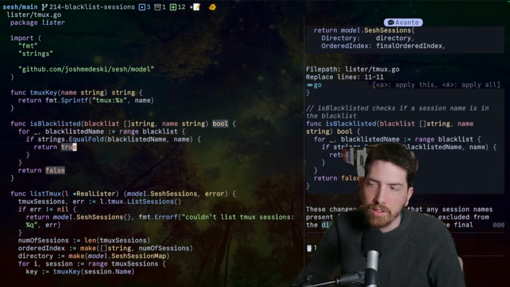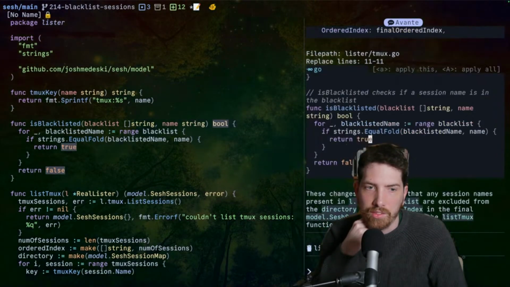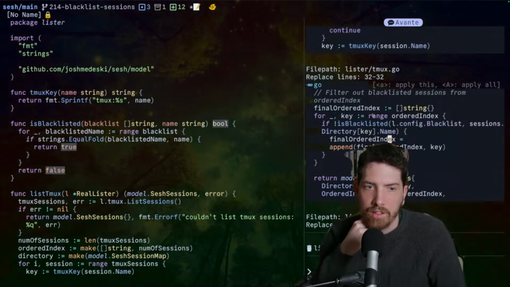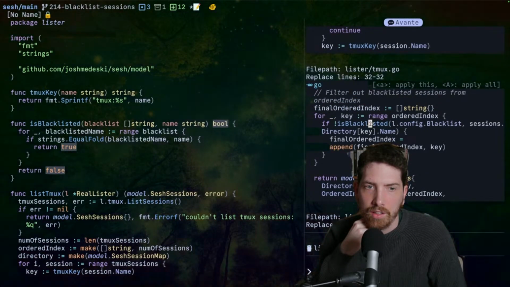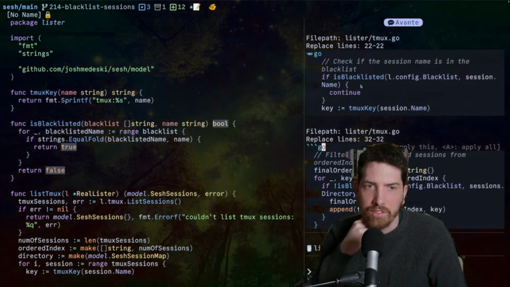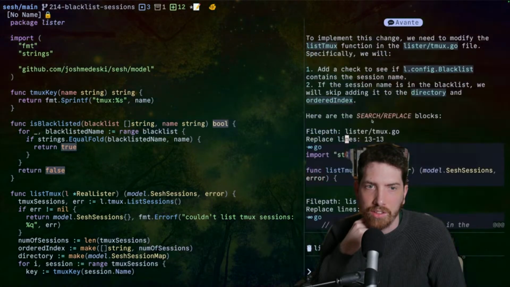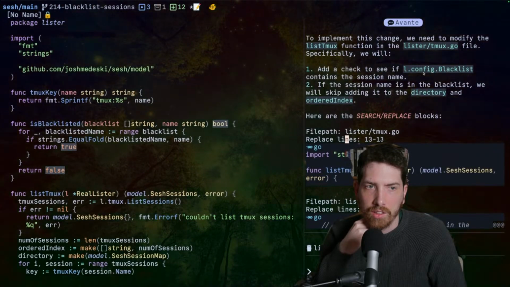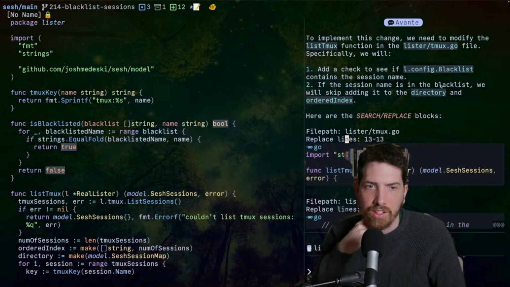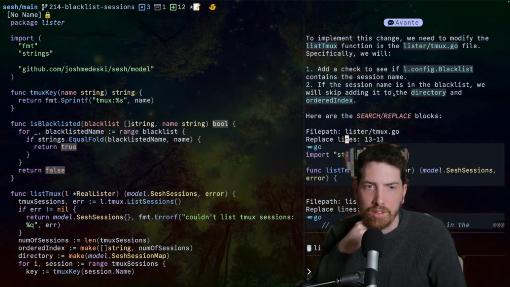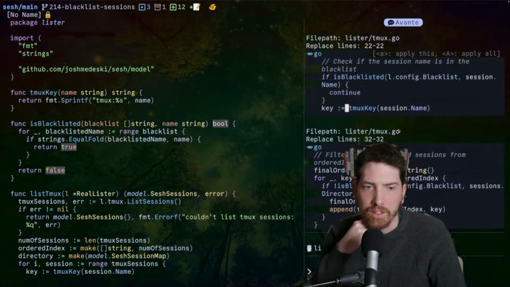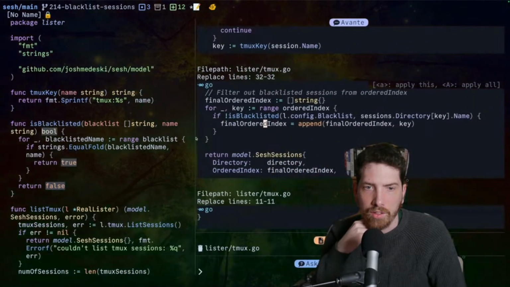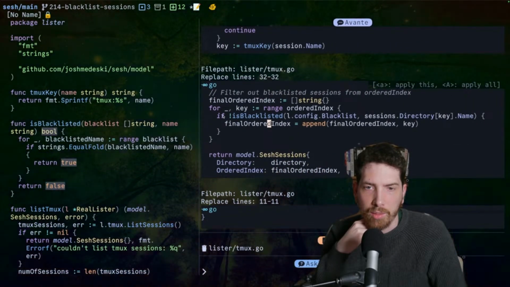Yeah, I guess that makes sense. And then we're saying if it is blacklisted, or I'm trying to understand the difference here. Check to see if it contains a session name. If it does, we will skip adding it to the directory. So it's this part. If not blacklisted.